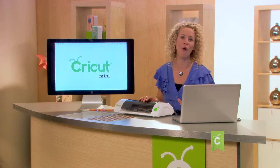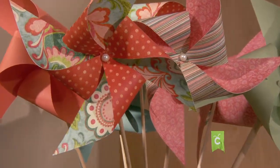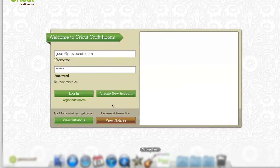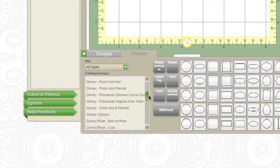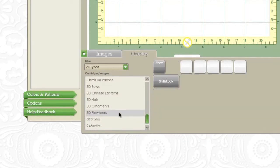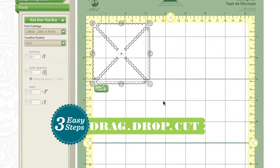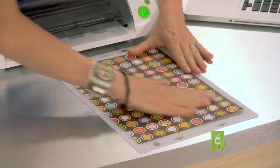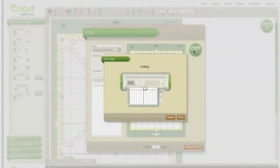I'm going to show you how to make pinwheels — so fun, and you can use them as centerpieces or give them away as a neat little gift. Here's how Cricut Mini works: it hooks up to your computer just as if it were a printer. Then I simply access the online design tool, Cricut Craft Room. You get to select which image you want from Cricut's huge library of artwork. It's just three easy steps: drag, drop, and cut. I want my pinwheels to be 8 inches by 8 inches — and done. I put my paper on the mat, load it into the Cricut Mini, then select cut and watch Cricut Mini work its magic.